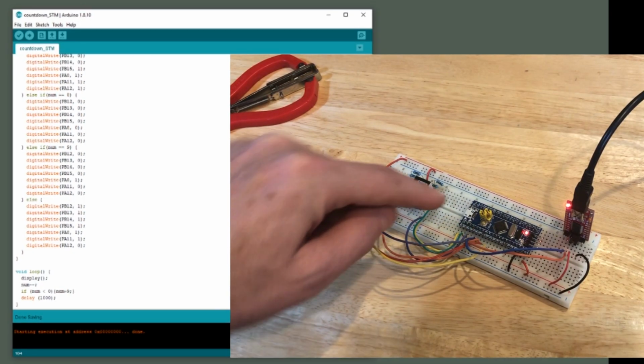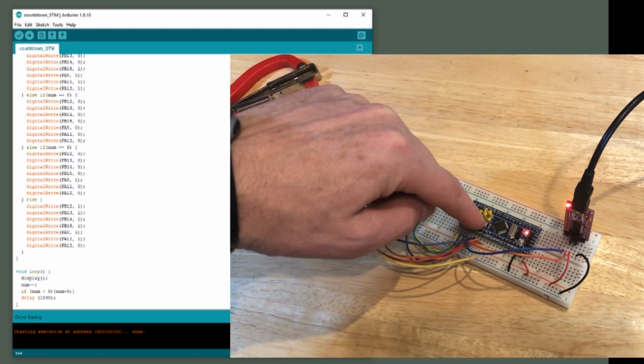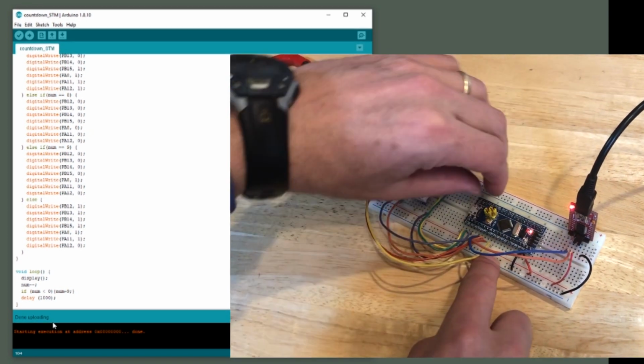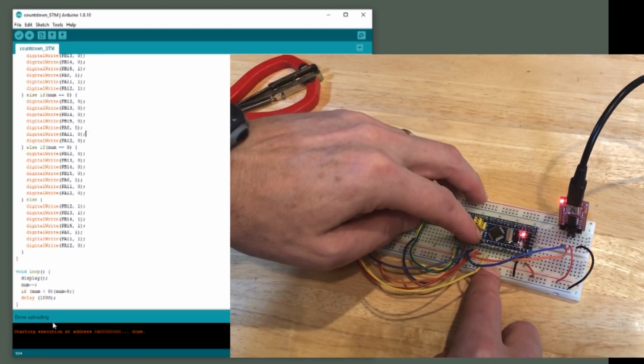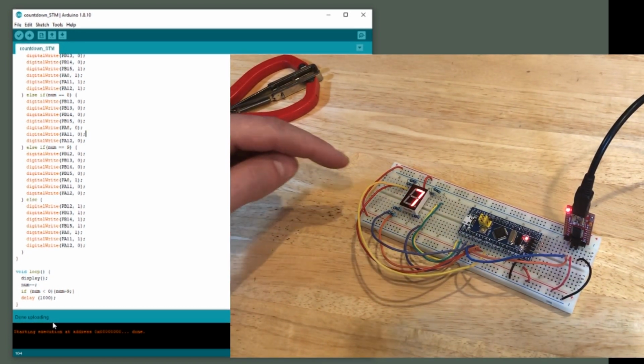Here's our circuit all wired up. Don't forget to put the programming jumper into, I'll call that the right position. Hit the reset button. And then within the Arduino IDE, we will upload. There, it's uploading. Done uploading. Now let's see if it works. Move the jumper back. There we go. The numbers are changing.